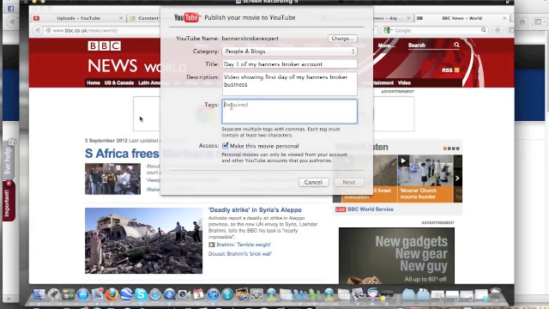The key tags are like short descriptions or words that the search engines look for in order to make the searches relevant to people searching those terms. So I would certainly put in here Banners Broker. I would put making money online, that type of thing. If you put a comma after it, it separates it into its own sections. The important thing is to make sure you do not have the box checked here that says make this movie personal. You want everybody to be able to see it, and that's pretty good all in all.